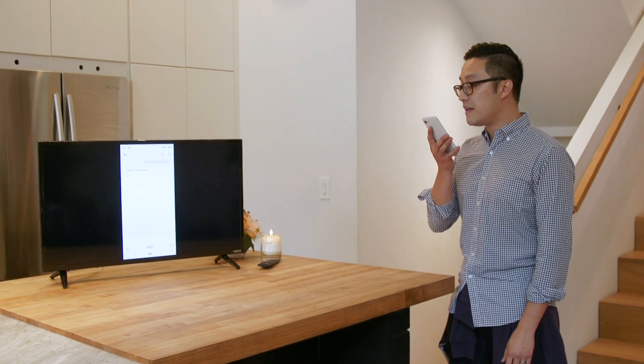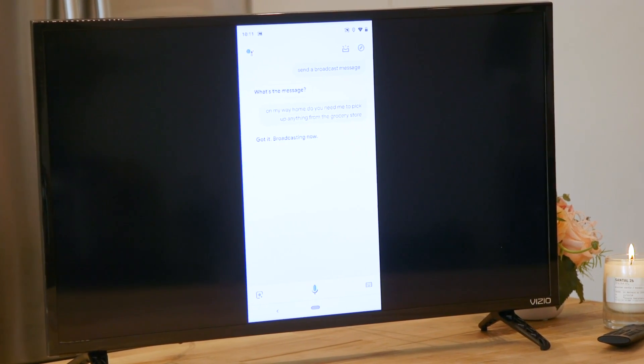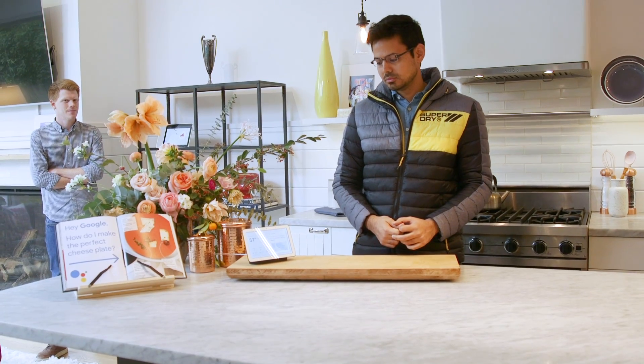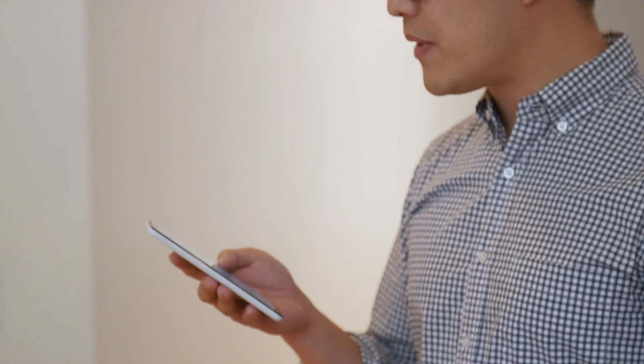One of the new features is the addition of reply-back functionality to broadcast. That means whenever someone broadcasts from a phone to your smart home device, you can just tap a button or respond using Google Assistant. You can then have a back-and-forth conversation between the smart home device and the phone using broadcast. On the phone, you will see a link to the recording as well as a transcription of the text.